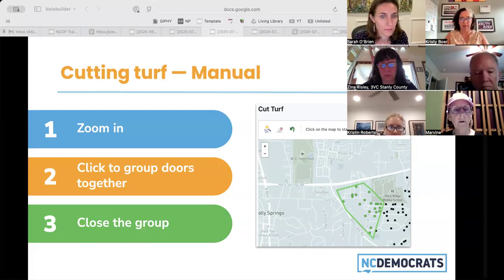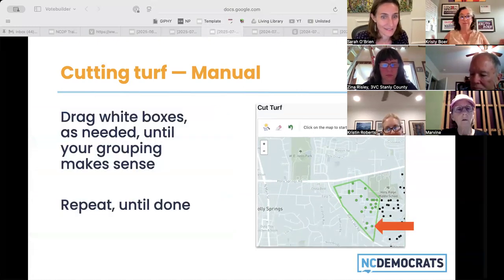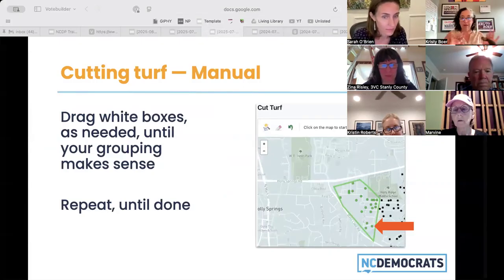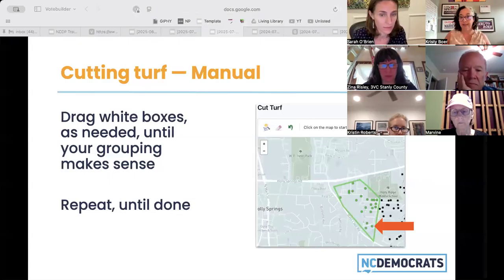I'll show you this live in 15 minutes, I promise. You can also drag your little boxes around to make adjustments as you go until your groupings make sense. And then you repeat until done.